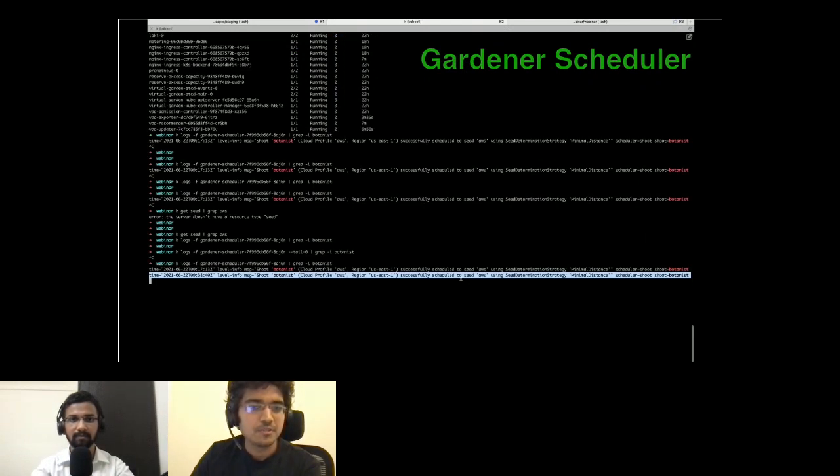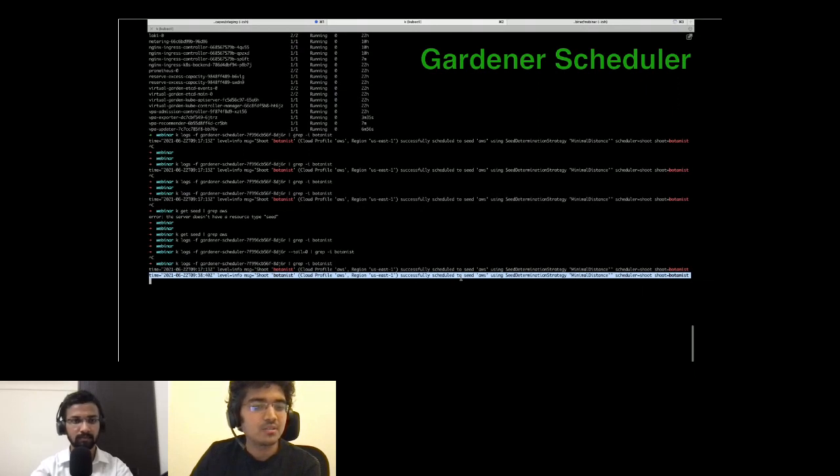Perfect. If it's assigned to the AWS, then this is the Gardenlet which is running on the AWS seed cluster or the AWS management cluster. And here I would expect this Gardenlet should have at least started doing something. At least it should have fetched the definition and start to create the control plane pods. And I already see that there are demo prod botanist, which basically refers to our cluster. And it has already started processing that cluster. I think it's doing something in the background. We'll get to know that in the next terminal.